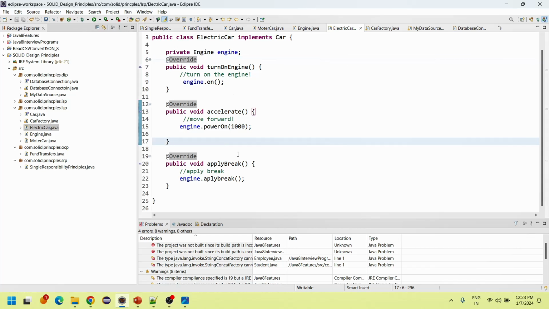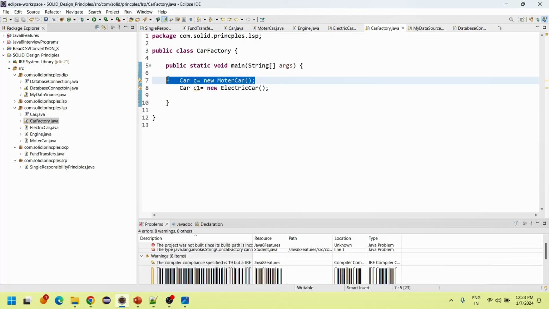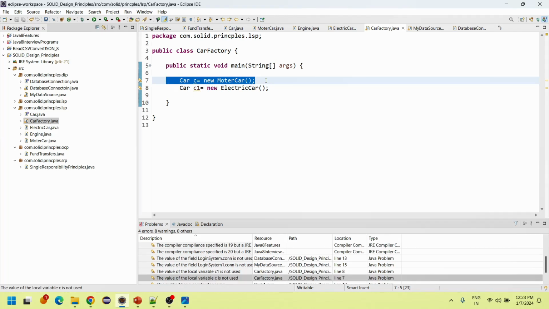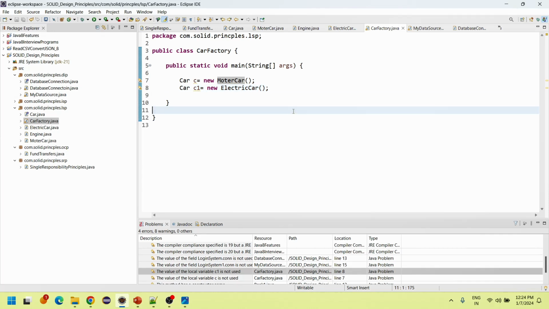In the same way, if you go to the car factory, derived classes are substitutable with base classes. See, if you look at this object, Car c equals new Motor. By using the car object, you can create any new car. Here I created the motor car and electric car. In future, if you want to create a gas car, a diesel car, a petrol car, you can create specific engine types. This is how we can implement the Liskov substitution principle.